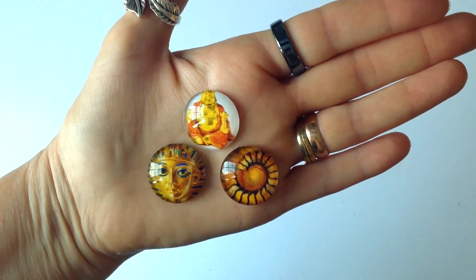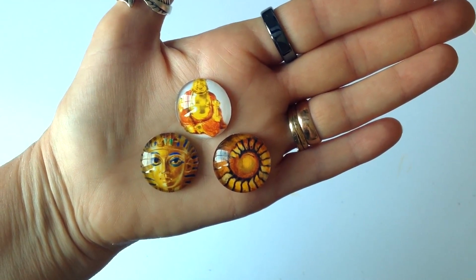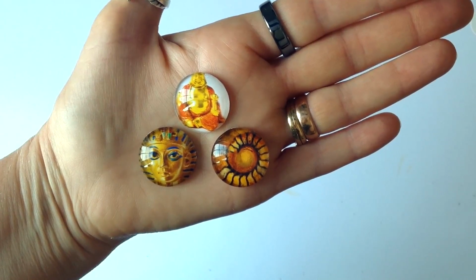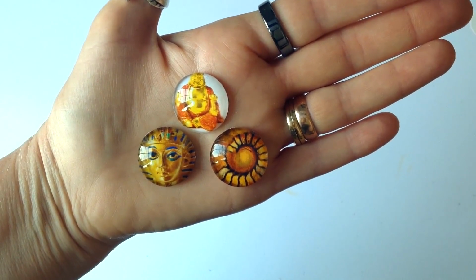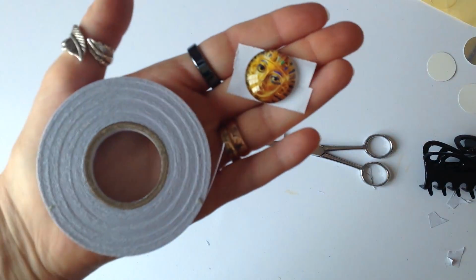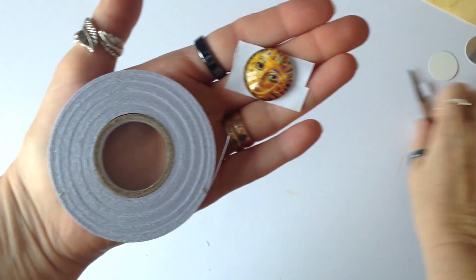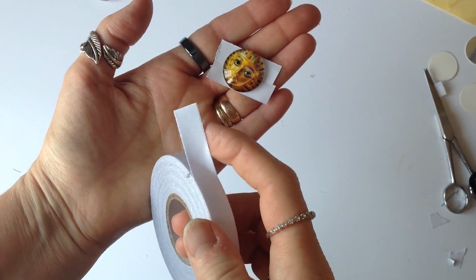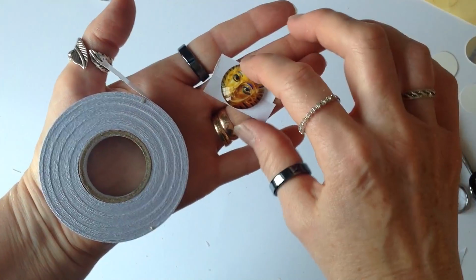So here are the 3 that I've made. I've put the domes on all 3 of my images. The next thing that you need to do is to put some double-sided tape on the flat side of your domes. So here's mine, my first one. I put 2 strips across, just using this double-sided craft tape.